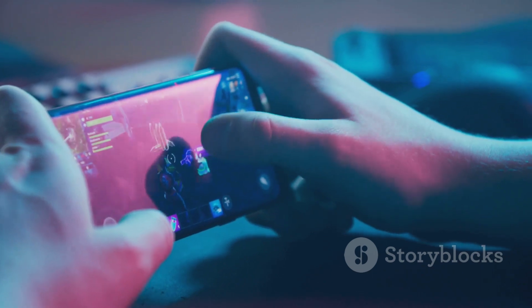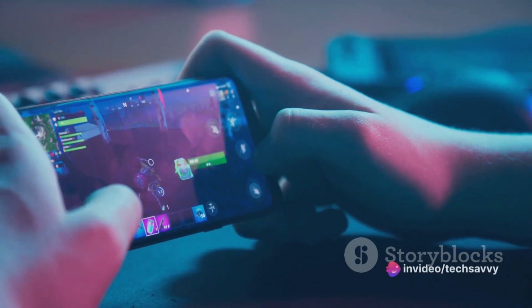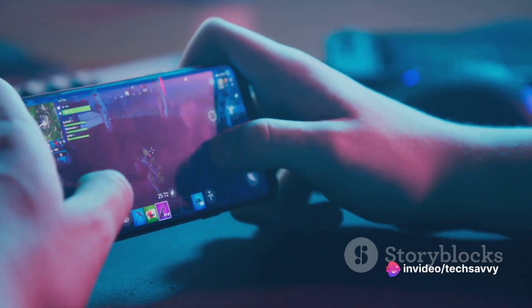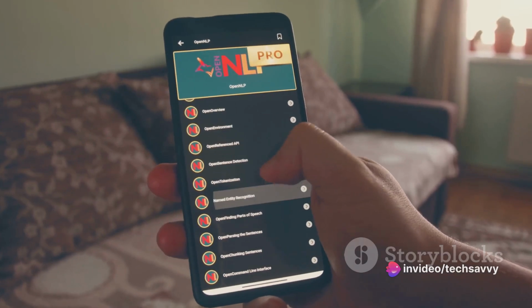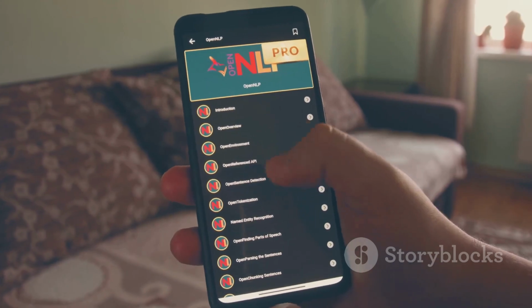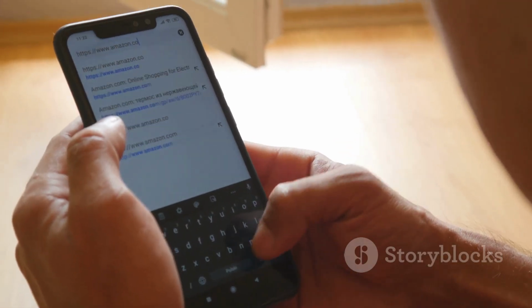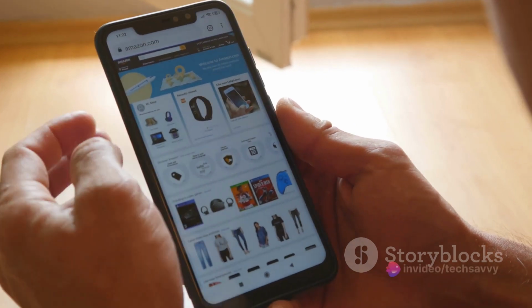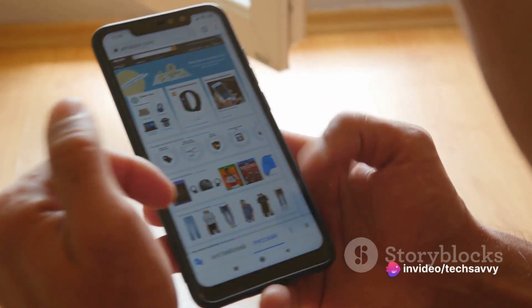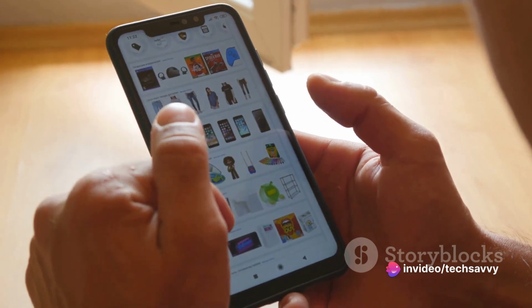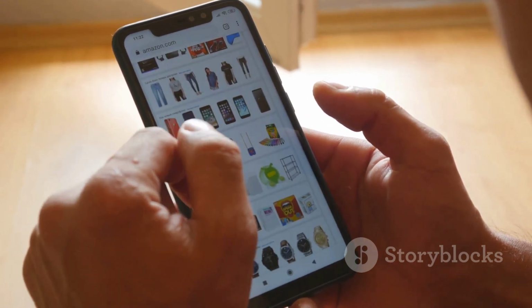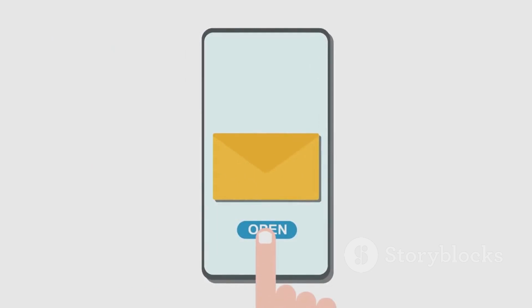What does this mean? Well, opting out of ad personalization means that the ads you see may be less relevant to your interests. You see, when ad personalization is on, ads are tailored to your interests based on your activity on Google services, as well as websites and apps that partner with Google to show ads. So, if you've been searching for a new pair of running shoes, you'll likely see ads for sports footwear. But if you opt out of ad personalization, the ads you see can become a mixed bag. You could see an ad for a fishing rod when you've never been fishing in your life. It's a bit like getting a random selection from the ad universe.